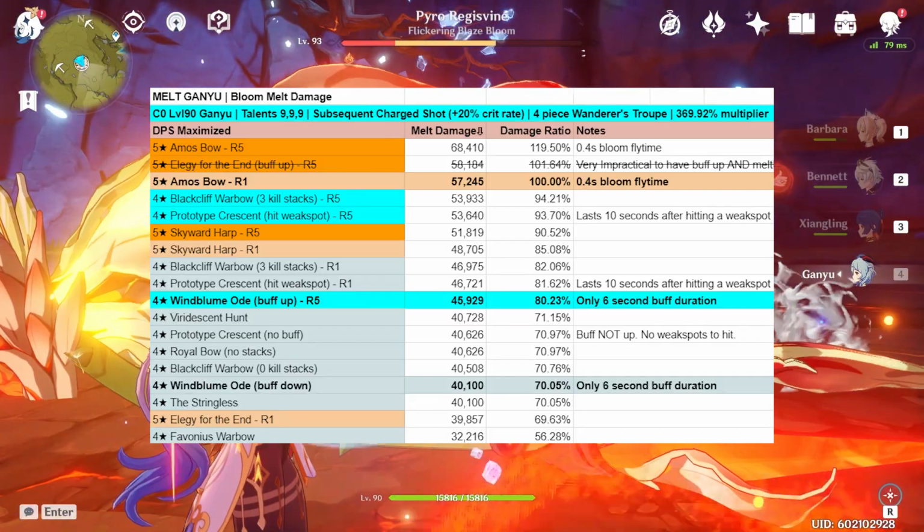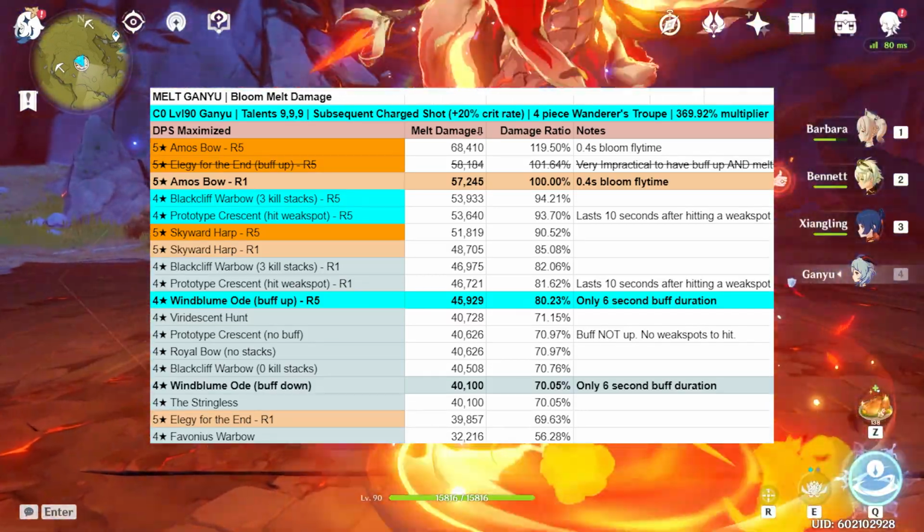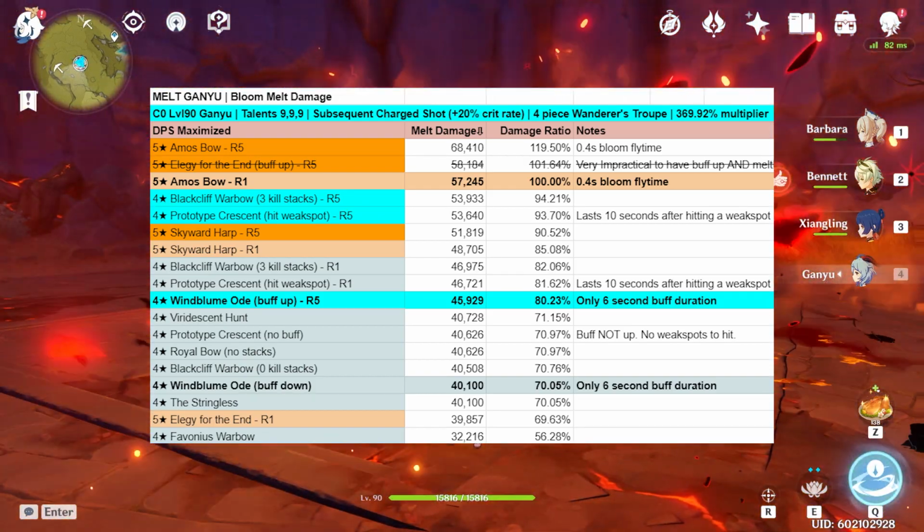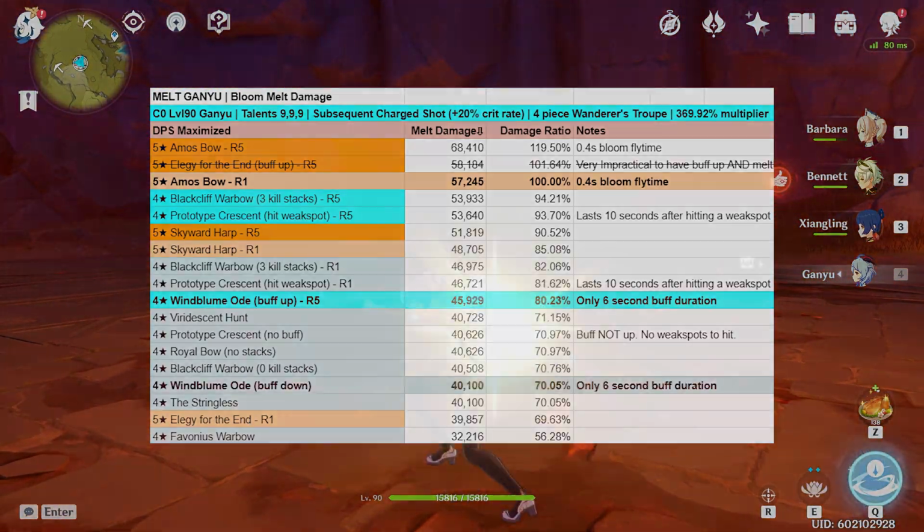Overall, this is not a great weapon for Melt Ganyu. I mean, it's usable, but I still wouldn't really recommend it. And instead, I would recommend the Prototype Crescent as a better free-to-play option.